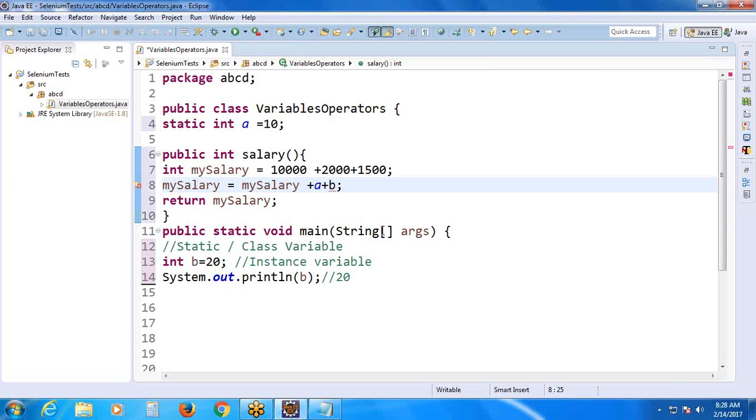Observe, Preeti, we declared it after main, it is showing error, isn't it?